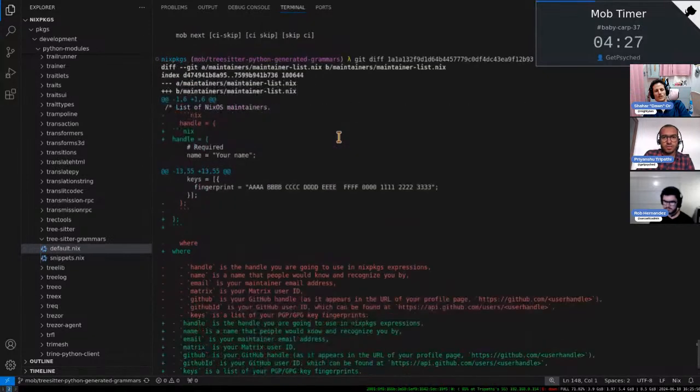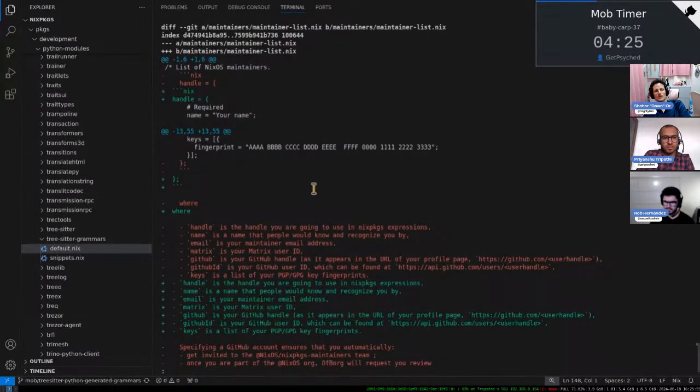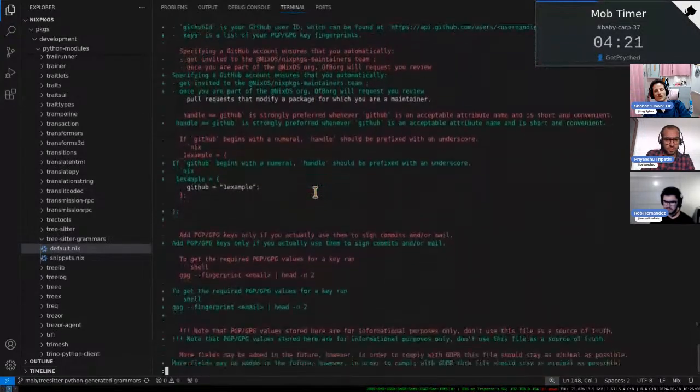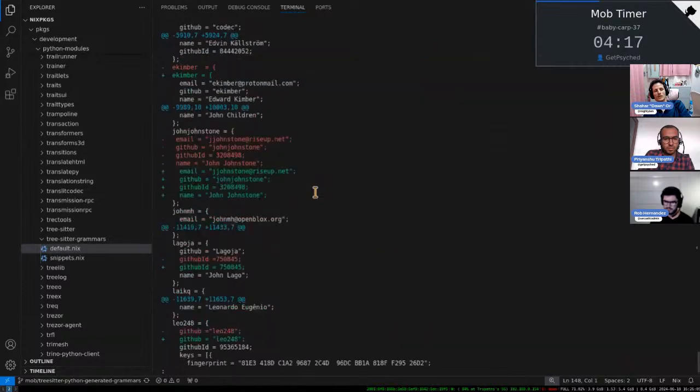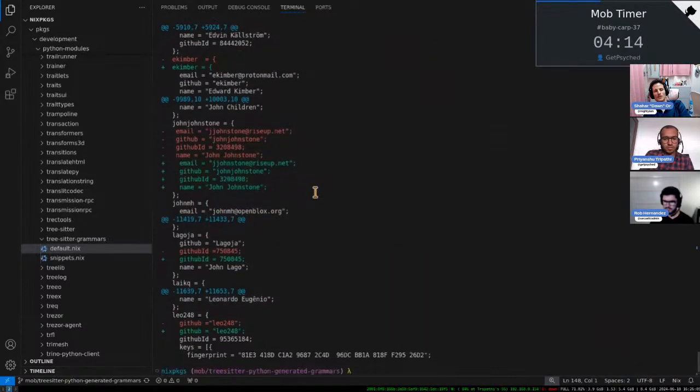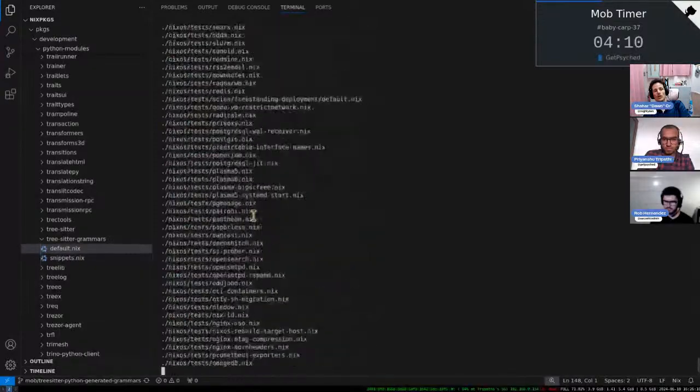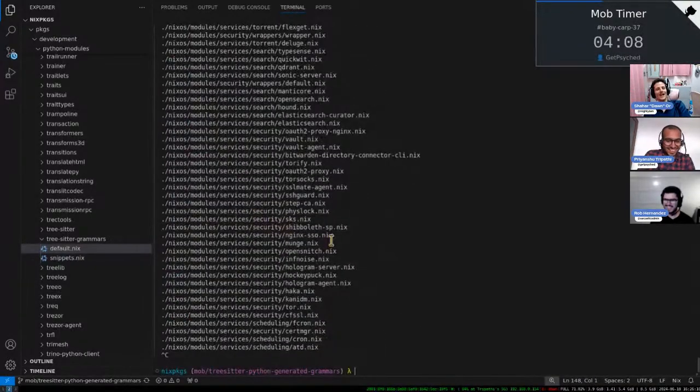I think we've accidentally formatted maintainers. I think that's it. Oh, is it? Yeah. That's very bad. Just gonna see whether Nixpkgs reformats it correctly. No, not everything. Do a git checkout dot.